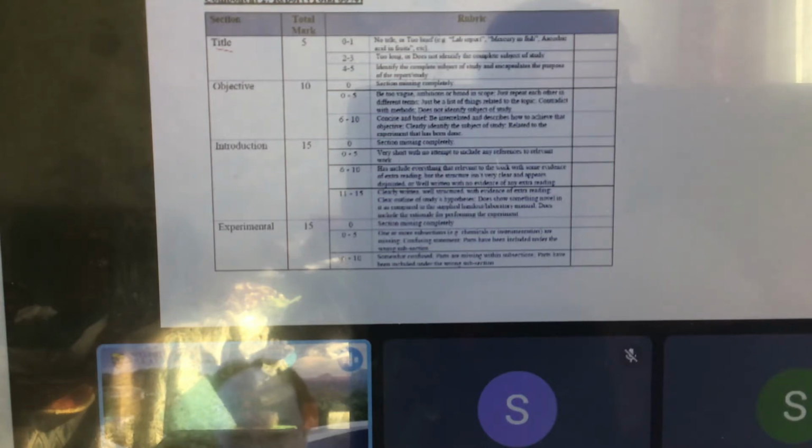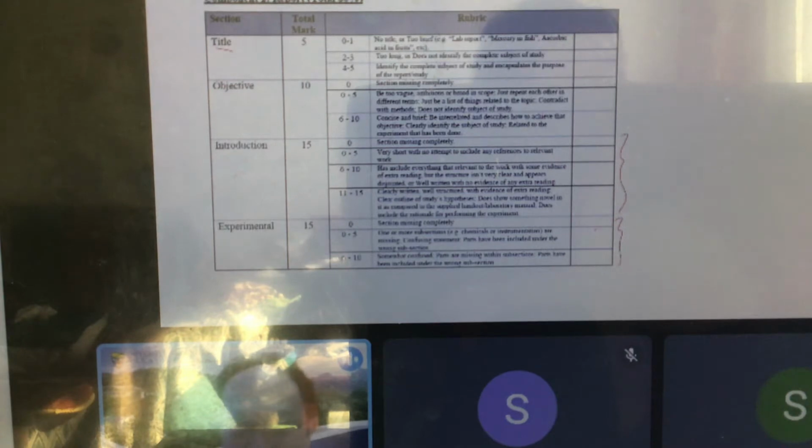And then for the introduction, basically you have to justify why it is important to carry out this experiment and how it can be carried out. And then for experimental, I have a video and some write-out. Later on, you have to summarize how this experiment can be carried out. So basically, it is more or less like this. If you want to get the full marks, then try to follow the instructions from this part.